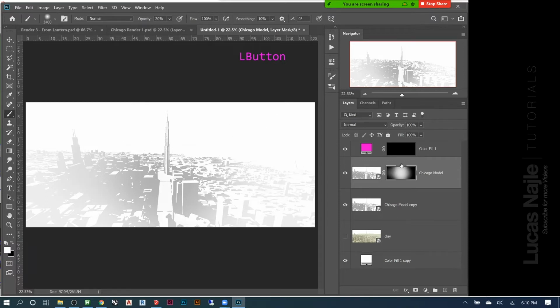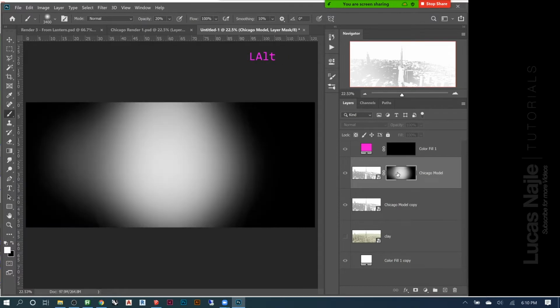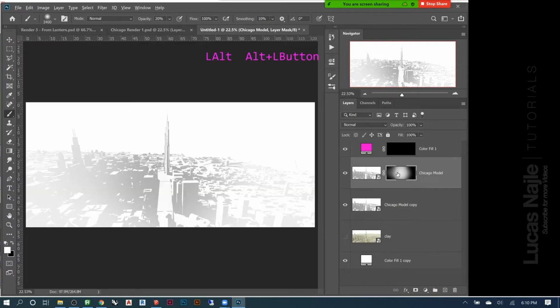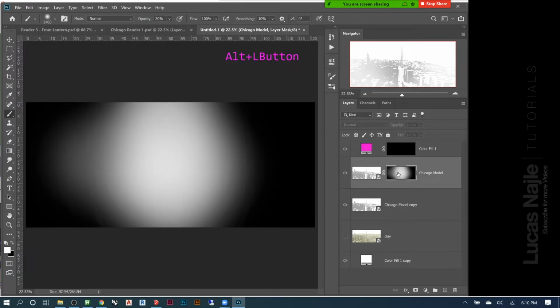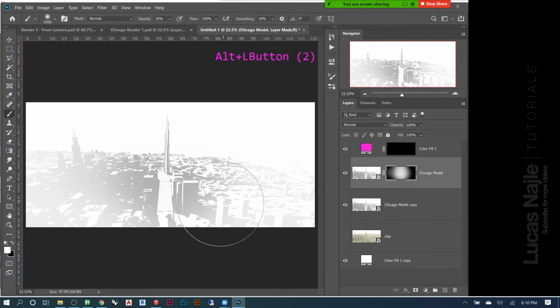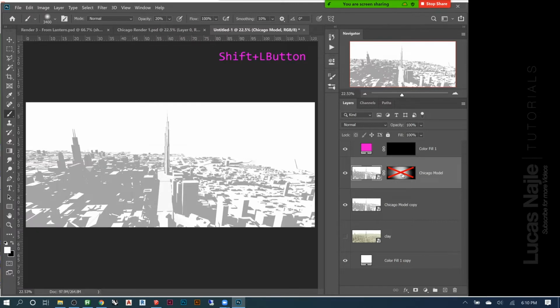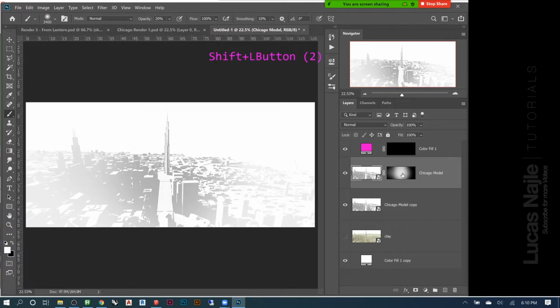So it gives you a lot of flexibility, and if you want to see what that looks like, that's basically what I drew. So I'm looking at the mask here. You hold Alt and you can just click on it. And so that's basically what I did. Without the mask, we would just have this. With the mask, I have that.